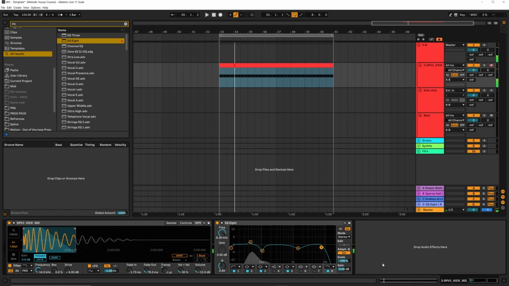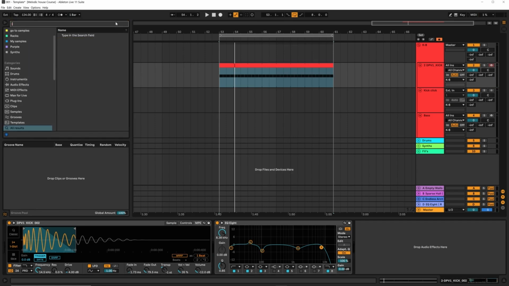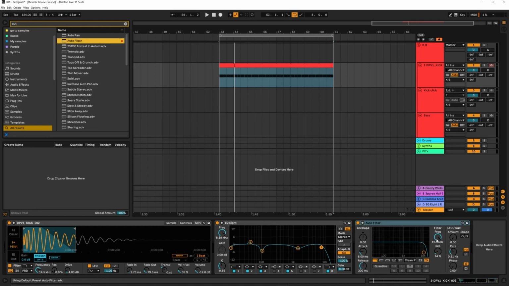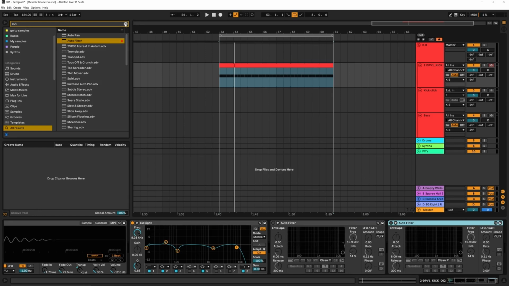All right, cool. So now we have a nice clean kick. The next two things that we're going to add aren't going to be used so much now. It's what we're going to use later to make the kick click. But we don't actually need that until we're later on into the project. But we'll put on 2 auto filters. So just duplicate this. And in between that, we're going to put an echo. So just type echo.